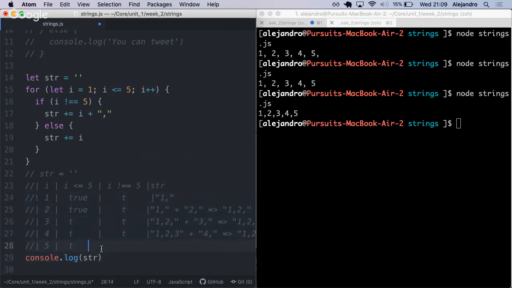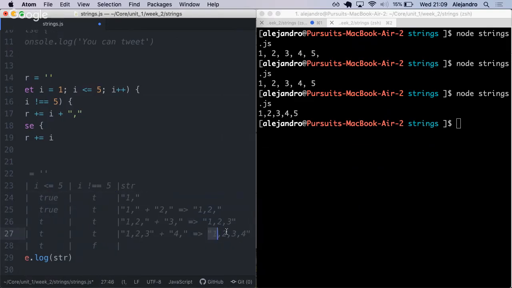And then for the last iteration, I is 5. Then we go in here, is I, equal 5, different than 5? False. So we have false. And therefore, when we do the concatenation here, what did we have before?